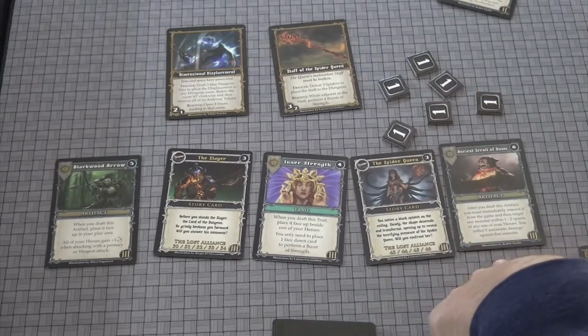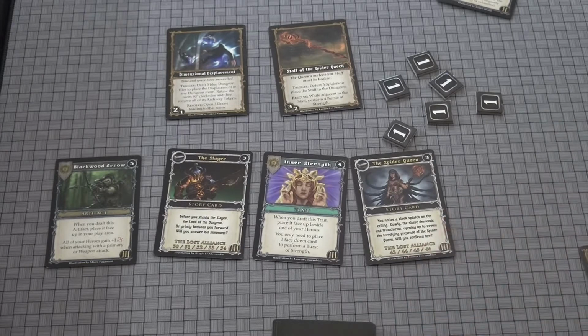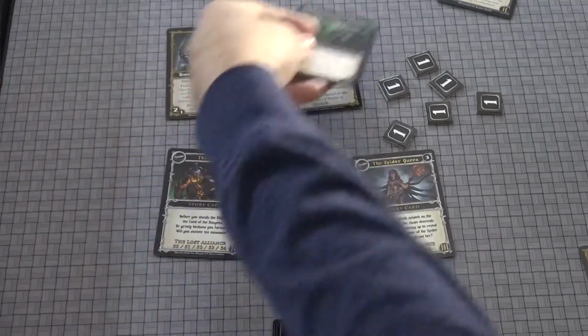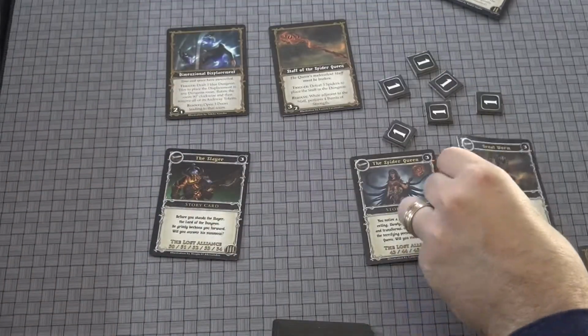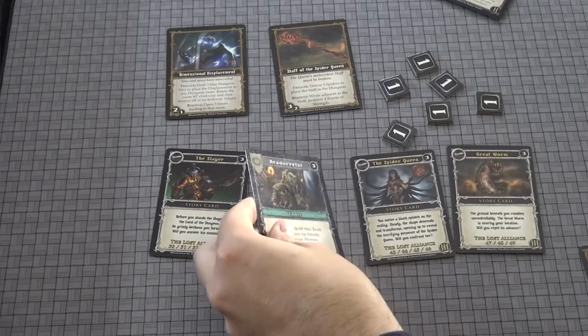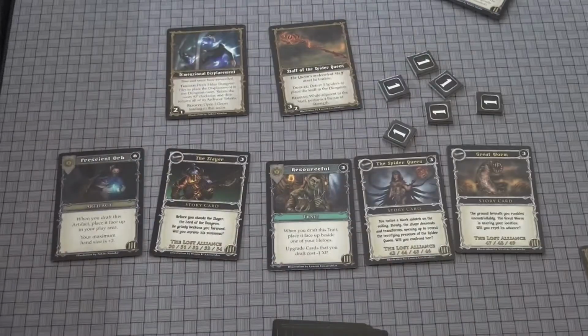I will use it immediately and do 5 damage right away to the Titan there, which still won't kill it, but it does get it up to 9, so I only need to do 3 more and I got it. And then we're going to lose this one from the game, and the middle one gets discarded, so our 3 new ones. Ooh, got the Great Worm, Resourceful, and the Prescient Orb.